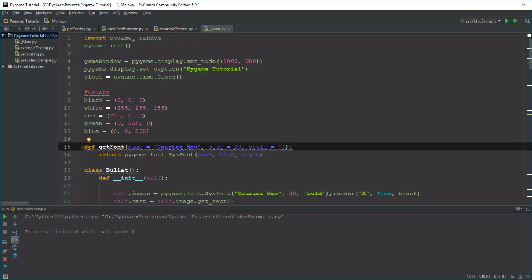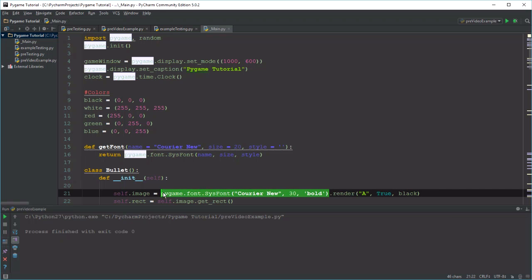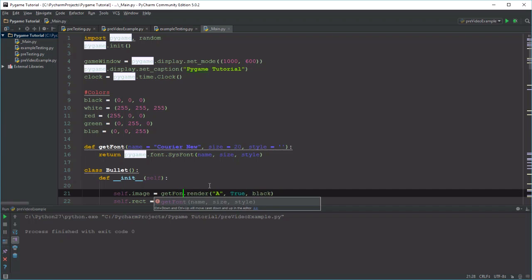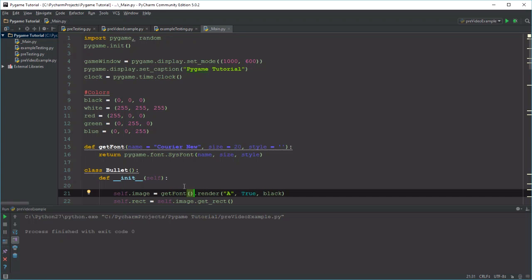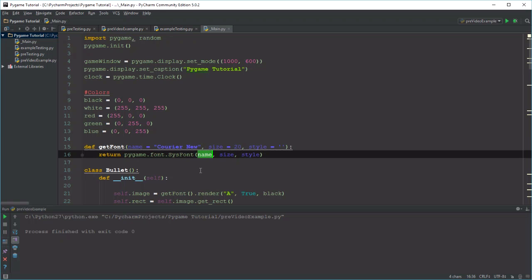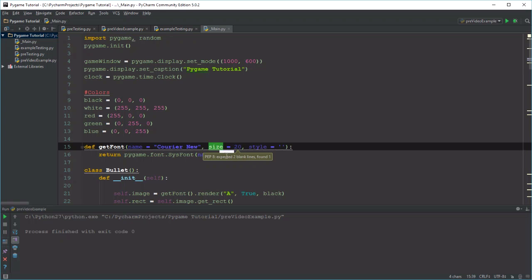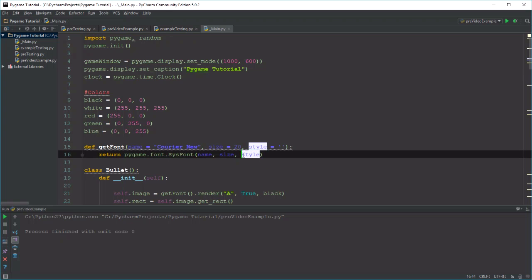And now when I do my rendering, I don't have to say all of this. I can just call getFont. If I just call getFont, it's going to set the name equal to Courier New, the size equal to 20, and the style equal to an empty string, meaning no style.